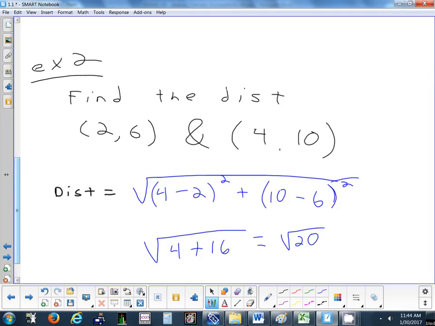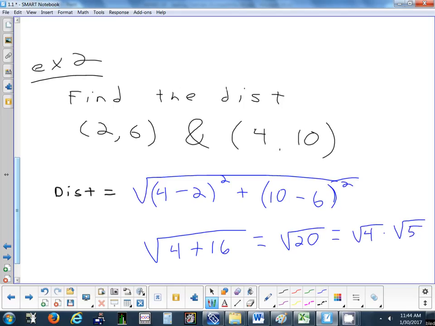Now, this is not a good way to leave our final answer. Does anybody know why you wouldn't want to leave it as square root of 20? Yeah, you can reduce this. Okay? There's a lot of different ways people do it. Sometimes people use a factor tree, or basically what I do is break it up into 2 numbers. Something times something. So I want to find 2 numbers that multiply to give me 20. And I want one of them to be a number I can take the square root of in my head. So can anybody think of 2 numbers that multiply to give you 20? Like you could do 40 and a half, but I can't take the square root of those in my head. Yeah, 5 times 4, yeah.